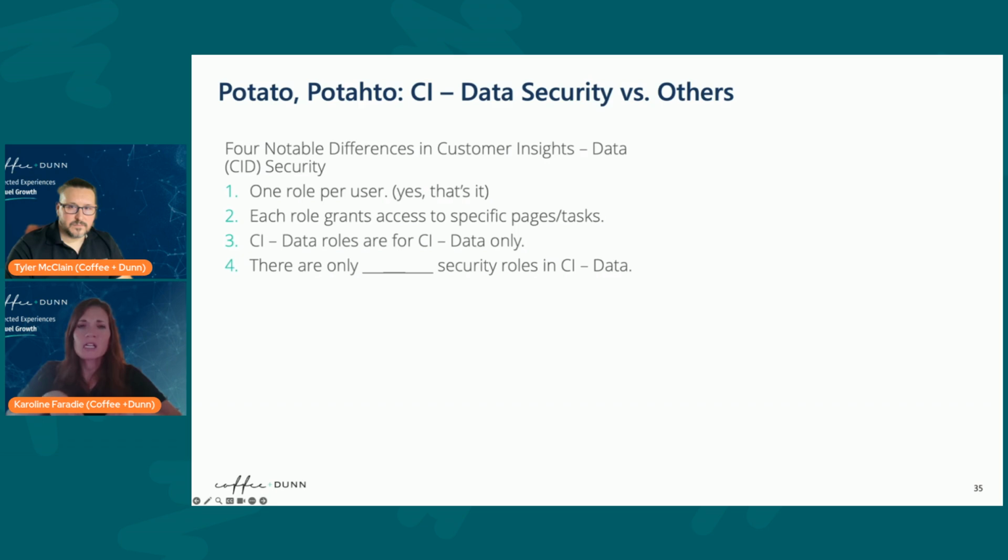The third one is these roles do not translate or provide any additional privilege or access outside of customer insights data. So for example, to ingest data, if you need other privileges outside of customer insights data, you need to have security roles applied on those platforms as well. You're not getting any additional privileges.